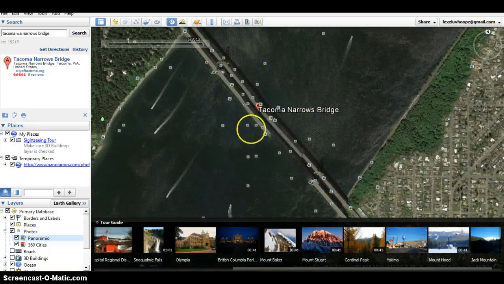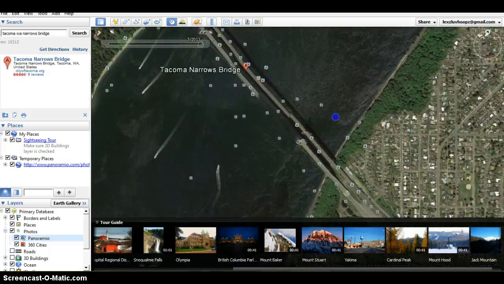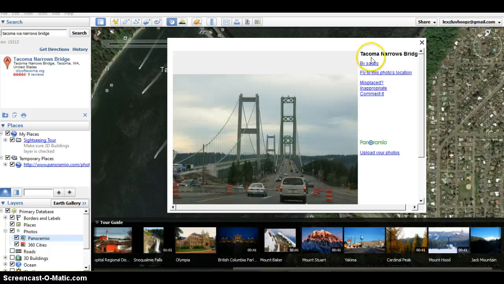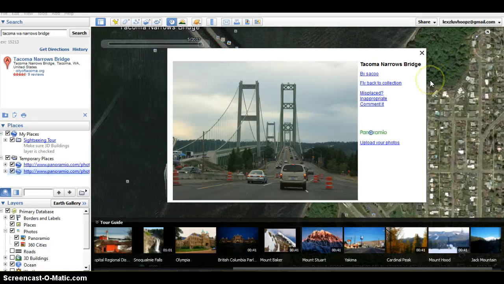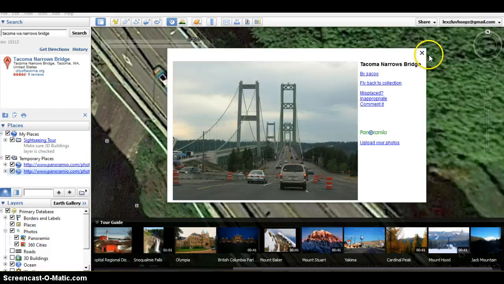Okay, so you can go to the Tacoma Narrows Bridge, and I think this is a really cool feature. I'm going to fly to this location. It's going to zoom me down to the actual street view of the bridge.